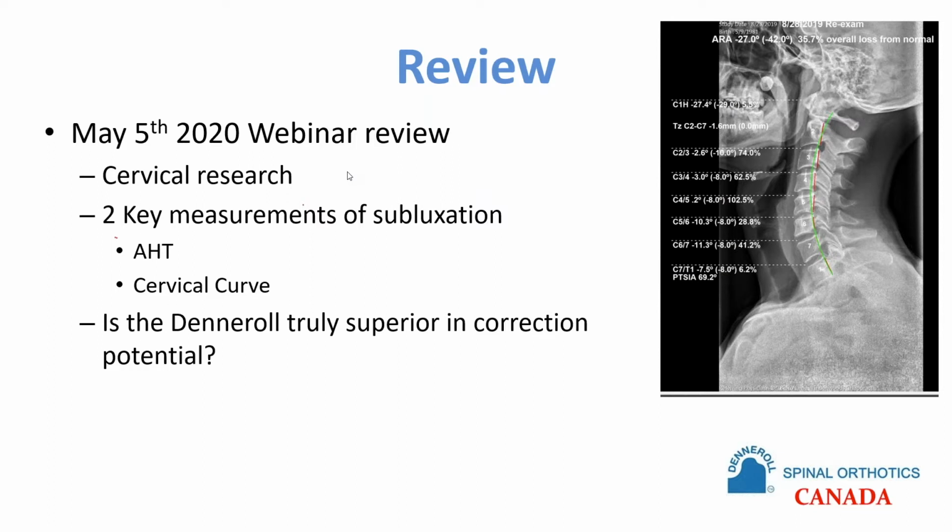So we looked at what the ideal was. We talked about spines deviating away from normal. And then we showed you the randomized clinical control trials on the cervical dental roll, discussing the reestablishment of that curve or improvement of the cervical spine using the cervical dental roll. And I showed you guys how to measure anterior head translation on x-rays, and we looked at how to measure the total cervical curve. Right?